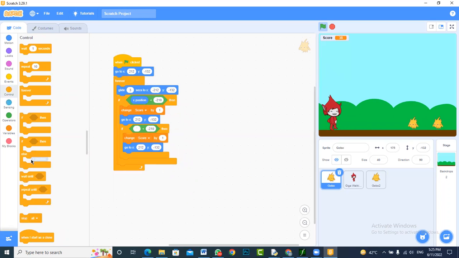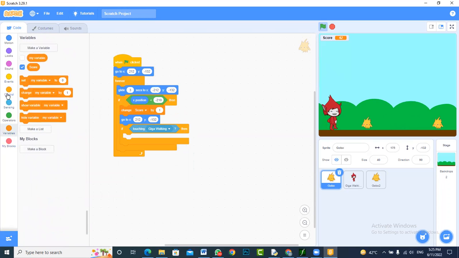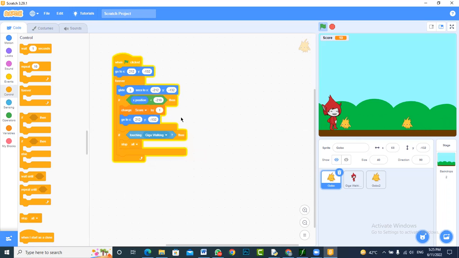Remove this whole green block, and use this touching block and put it there. If you are touching Giga walking, you are not going to change the score. Actually, you are going to stop everything, and that is in controls. So that is how you're going to be able to make your game. So I have put it the wrong way, so I will just put it here.